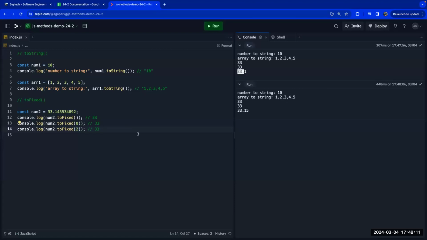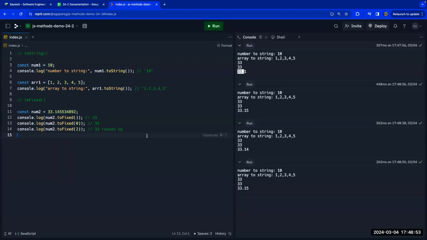However, it's rounding up. It is rounding up because this next digit is 5, but we would like to get only this part. That's why toFixed(2) will round up whatever comes after 4. So basically, if I put 4 right here, it cannot round up, but it will result as 33.14. Since this part is 5, it is rounding up to the closest integer, so it's going to be 33.15. What if I want to floor it or keep it as it is?